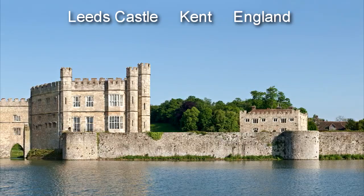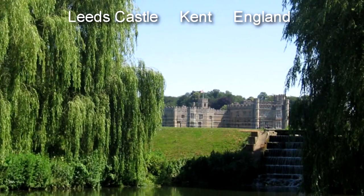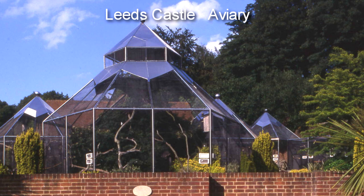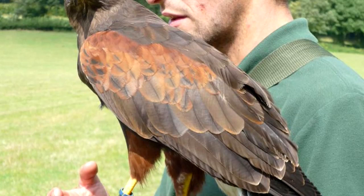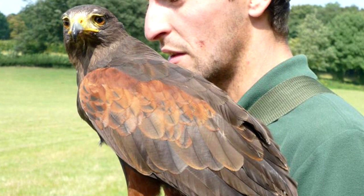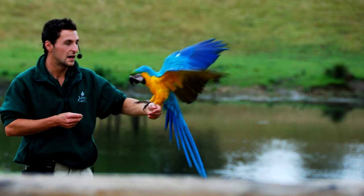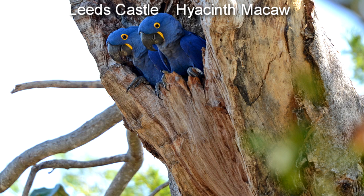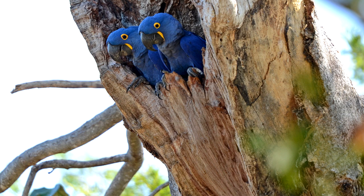When you've toured the castle, you'll want to enjoy the magnificent grounds. Perhaps you'll bump into Laura Patterson, head bird keeper at the aviary. The aims of the aviary are to present to the public a collection of birds, some of which are endangered. Those are the hyacinth macaws — one of the most endangered species here. We have several species of macaw which have bred. The hyacinths haven't been together very long so haven't bred here yet, but we have been awarded two first breedings: the Fischer's Turaco and a species of Hornbill.